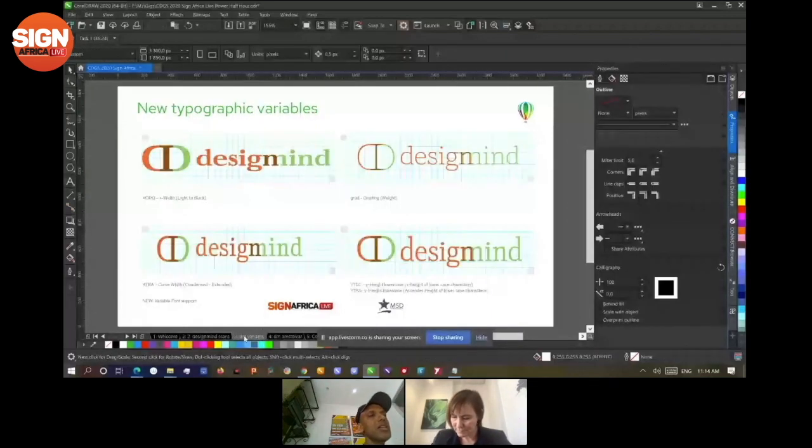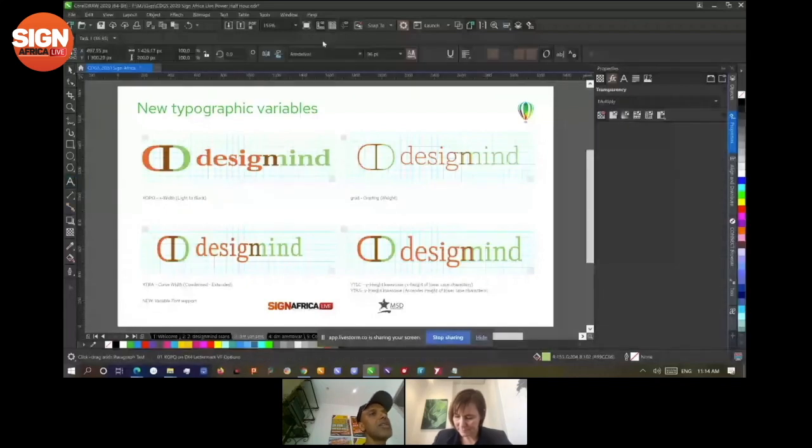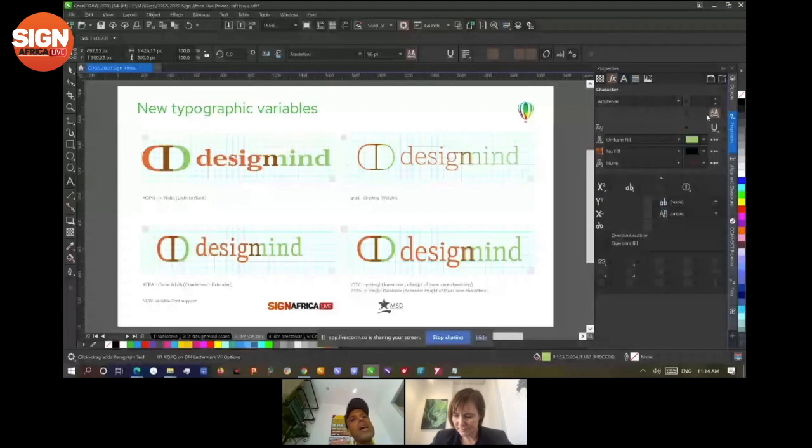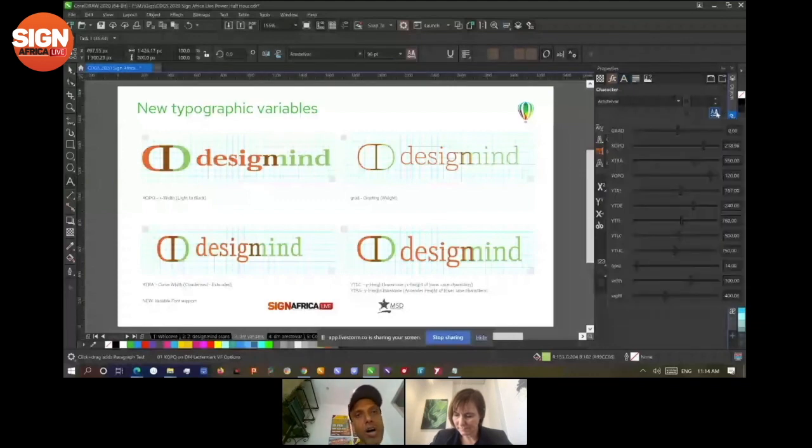But let's look at something that has a little bit more meat to it. And we'll look at some of the variables. So this font here is called Amstelvar. If I go ahead and select a single output, and I happen to go over to the text tool, you'll see that this is the word now, we're sitting at 96 point. Why am I emphasizing this particular font very heavily? It's because when I open up the variable font options, you guys, we get a whole bunch of possibilities, okay?